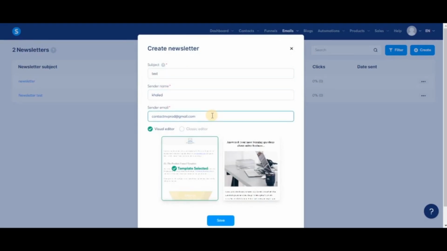As a sender email address, you can use an email from the major email providers such as Gmail, Outlook. However, it is highly recommended to use a previously authenticated corporate email address. The reason for this recommendation is not only that an email with a personalized domain makes your emails look more professional, but it also increases the chance that you will receive the best possible deliverability rate for your emails, i.e., avoid your emails ending up in the junk folder or being marked as spam. Now we can choose between the visual editor and classic editor to draft our emails. The visual editor looks like the one we have in our funnels, whereas the classic editor is just a simple editor where you can write the emails as basic plain text.